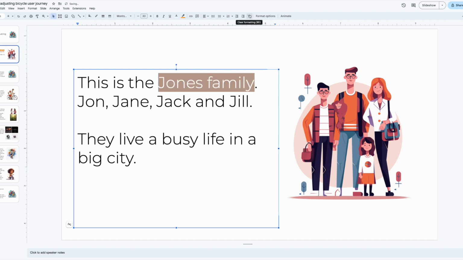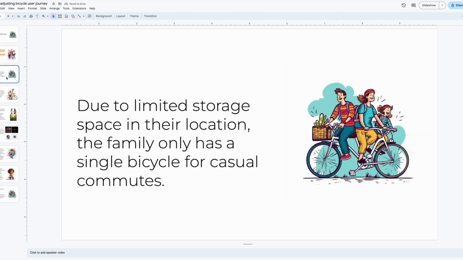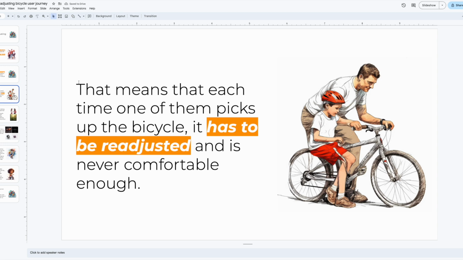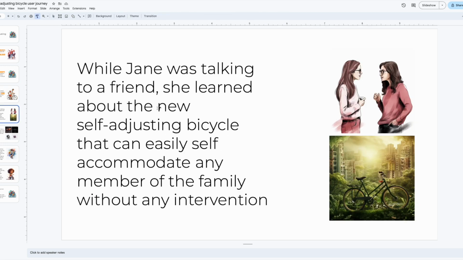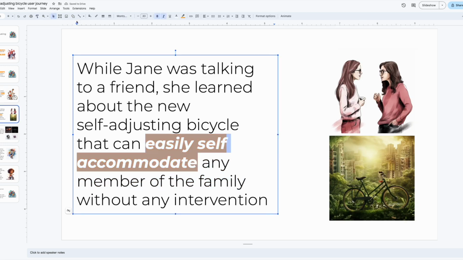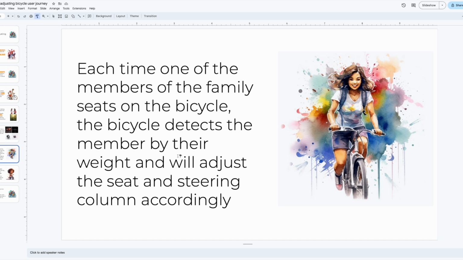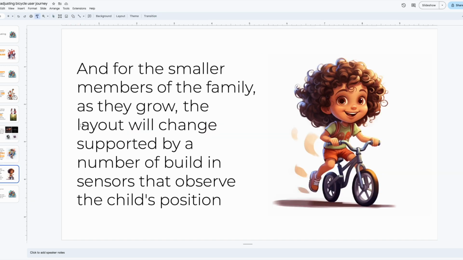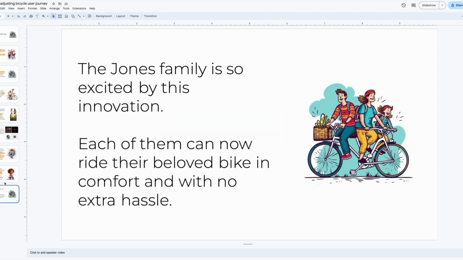Now, the last thing we will do is we will highlight the key points in the slides to make sure that when our readers go through the content of the slides, their eyes constantly focus on who's the persona, what's their challenge, how are they discovering the product, how is the product working, and it makes that whole readability of the journey very crisp, to the point, and fast to understand.